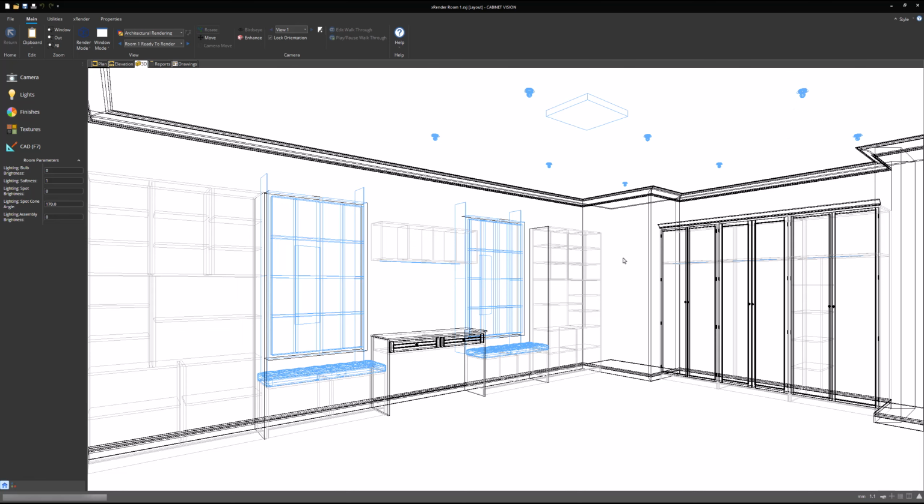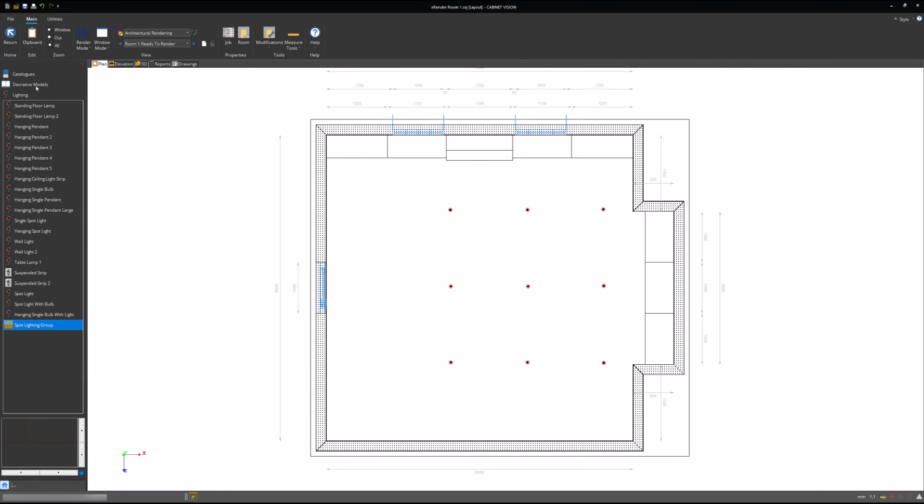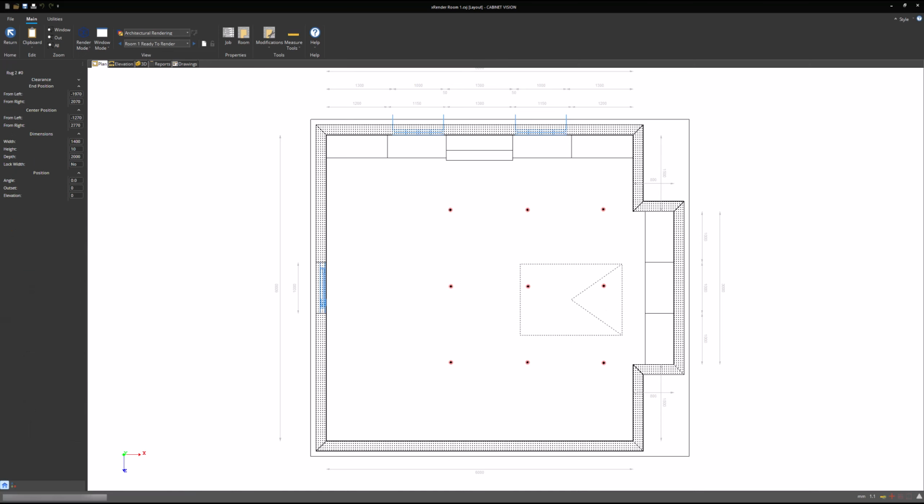So the next thing that I want to introduce is I want to put something really on this floor space here, so I think I'm going to put a rug down here. So if I go to Plan View, into Objects, into Decorative Models, I think these are in General. Yeah, there we go, and we've got a couple of different rugs that we can add in. So again, I'm just going to drag and drop this in. And I'm going to hold Control and just drag this to the center.